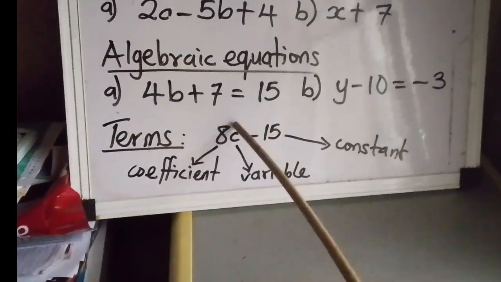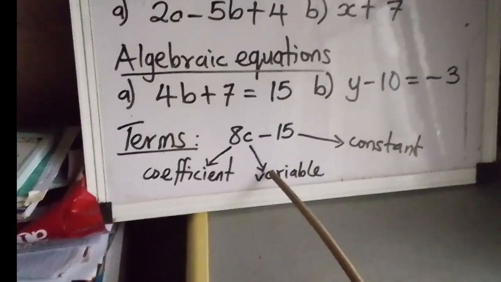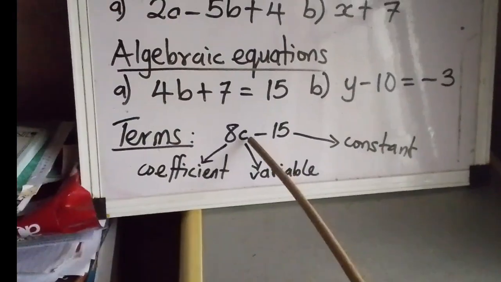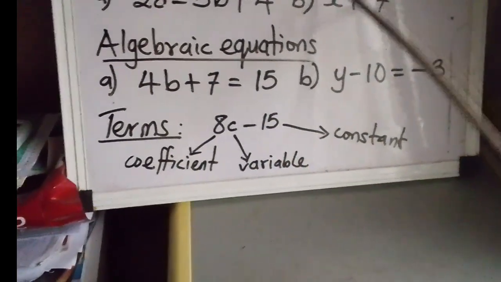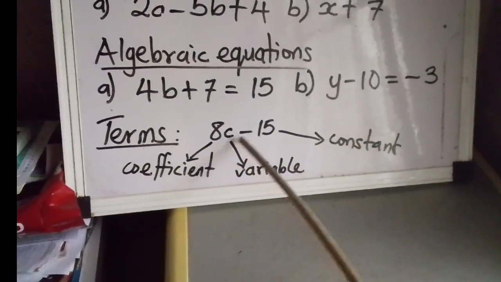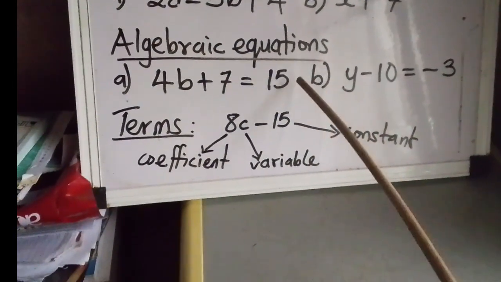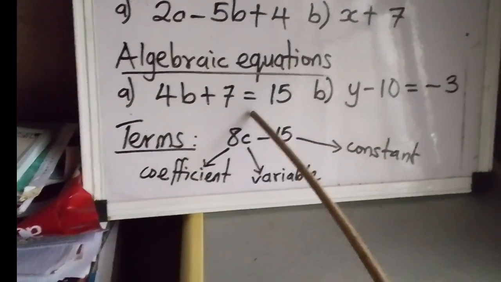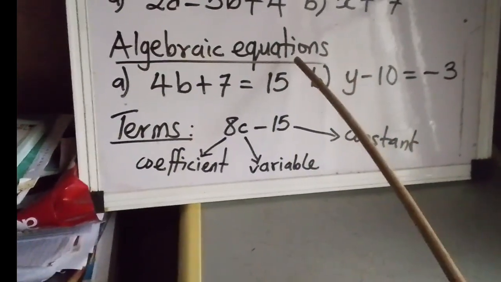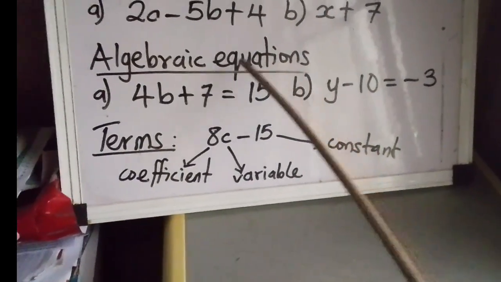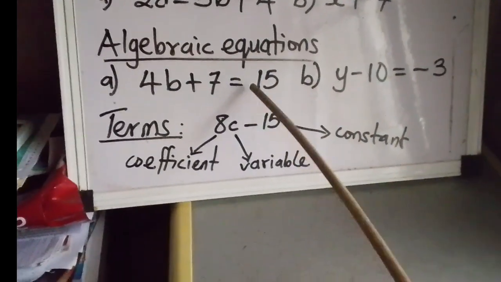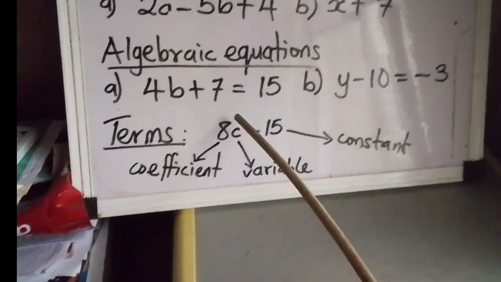So whichever letter that I see you are seeing here is called a variable. And the question is, why do we call it variable? Because it varies. If in this particular mathematics today, C at the tail end of the day becomes 15, in another mathematics where you see C, it could be 100 in value. In another mathematics, it could be 1,000. In another mathematics, it could be minus 1. So these numbers can vary.